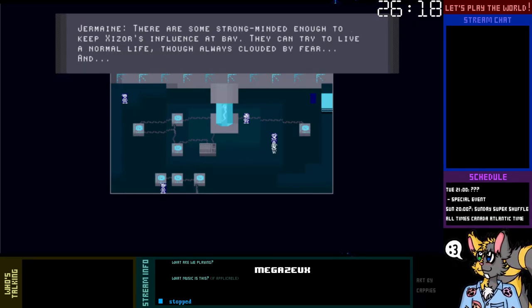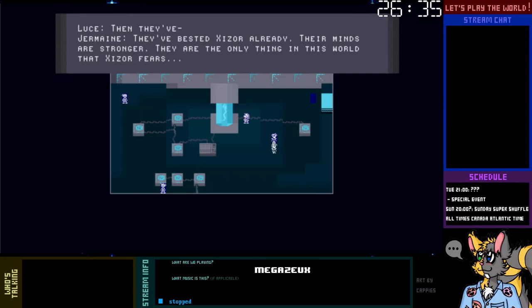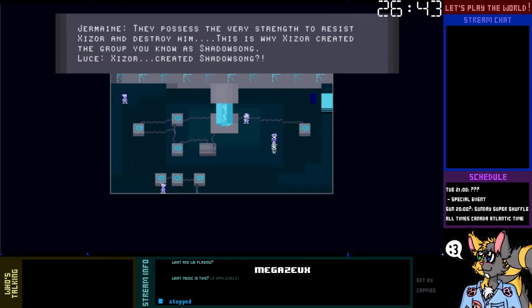There are some strong-minded enough to keep Zizor's influence at bay. They can try to live a normal life, though always clouded by fear, and then there are the deviants. Deviants. The deviants are those who have overcome the disease. And they've bested Zizor already. Their minds are stronger. They are the only thing in this world that Zizor fears. They possess the very strength to resist Zizor and destroy him.